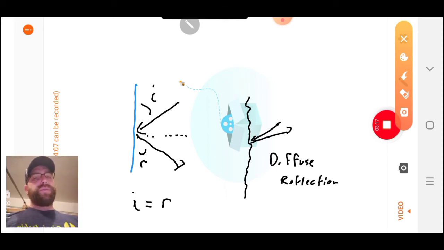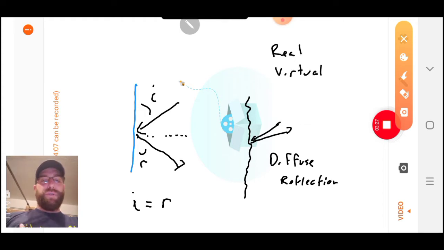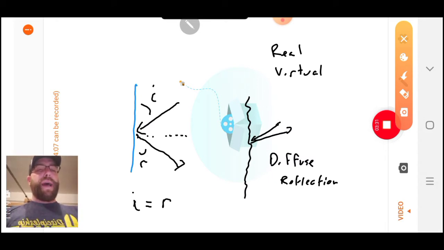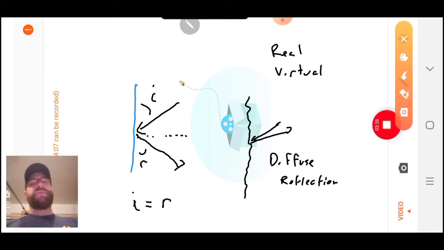There are two terms with reflection you need to know. One is called a real image, and one is a virtual image. You have real and virtual. A real image is an image that seems to pass through, and that comes from a curved mirror. That's when the image looks kind of funky because the mirror is not flat. It's curved. Convex means it's curving out towards you.